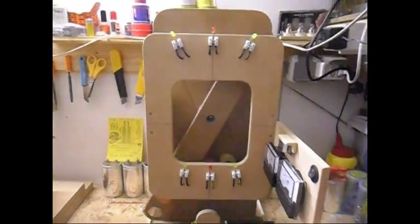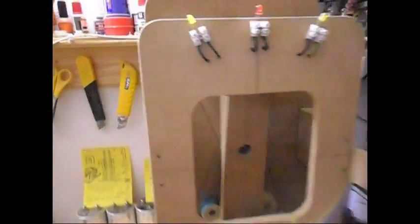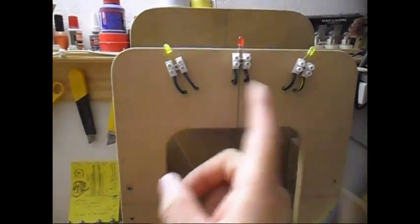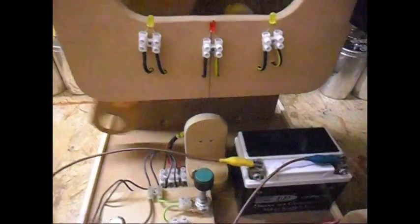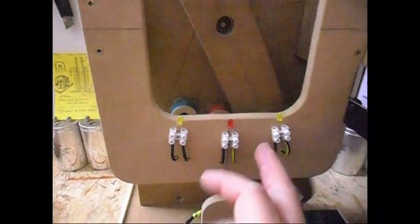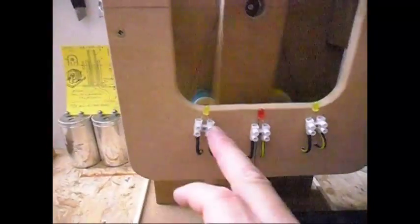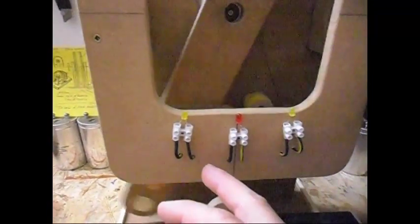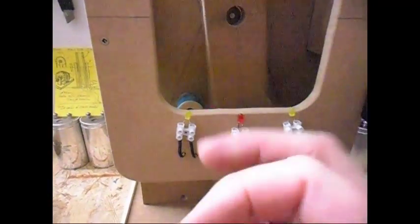Anyway, I just wanted to show you this. The next step will be: I want to put nine of these coils in series to get up to the voltage of the battery — I hope to get a bit higher than that. Maybe if I use all 12 I will, but I will see. I really want to have three to light up some LEDs, and I will put those three also in series with a capacitor to collect the energy, so hopefully the LEDs will light up steadily and not blinking like they are now.